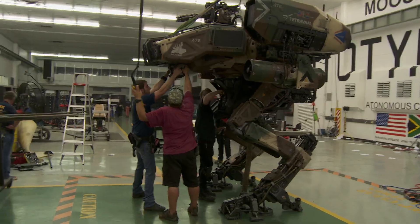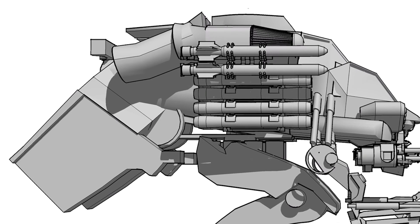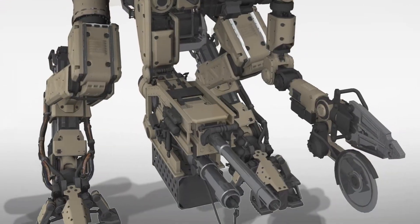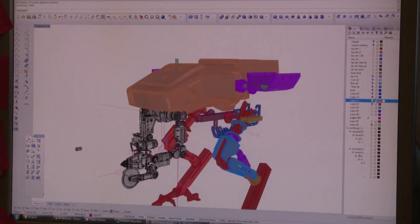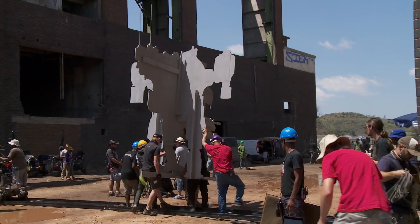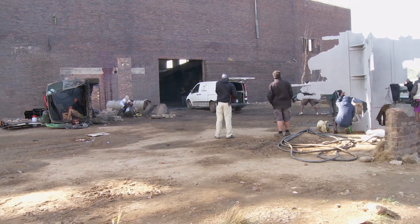Moose was a challenging character — there was a lot of design back and forth in terms of how Moose was physically going to be able to move and what the mechanics behind it would be. We had concept art that was great, and quite an iteration process on the weapons he has. Neil wanted him fairly outfitted in terms of his destructive capabilities, so there was some fun creative back and forth we were allowed to get involved with. The Moose sequence is a little different because you can't have a grey suit performer. The art department made a giant plywood cutout painted grey — a cross-section front-on and side view of the silhouette of Moose — to help set up a general volume of where he needed to be and give the actors eye lines.